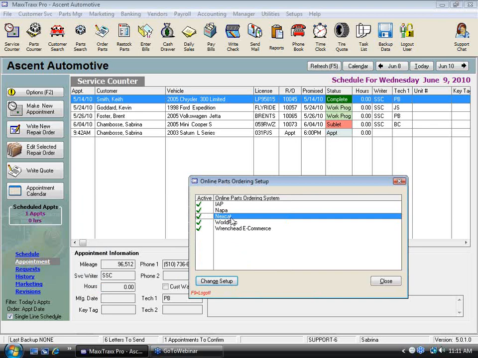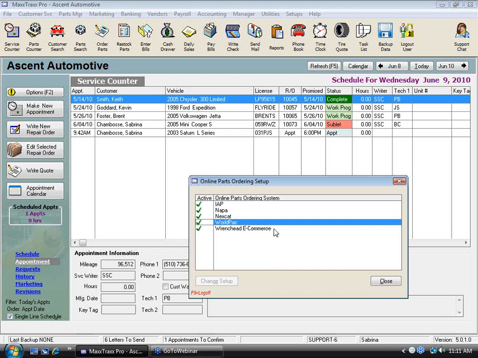I don't know how much people are using the catalog anymore because online parts ordering is becoming so prevalent in our industry. You don't have to pay for it because right now the NextCat catalog is a subscription. But when we look at IAP, which is Internet Auto Parts, we have NAPA, which is just for NAPA stores, WorldPak, which is just for WorldPak locations, and then we have Wrenchhead e-commerce, which is also called NextPart. They used to always be called Wrenchhead or wrenchhead.com. Now they brand their electronic ordering NextPart by WHI, just because they did a name change in 2006. So this is essentially where you activate these.